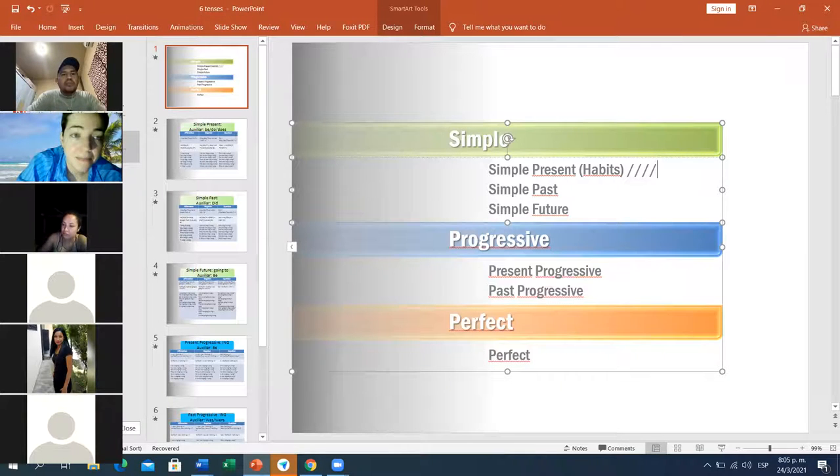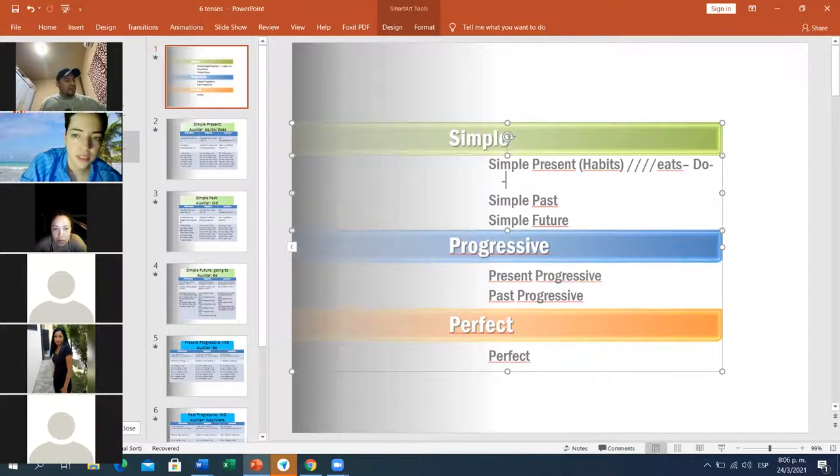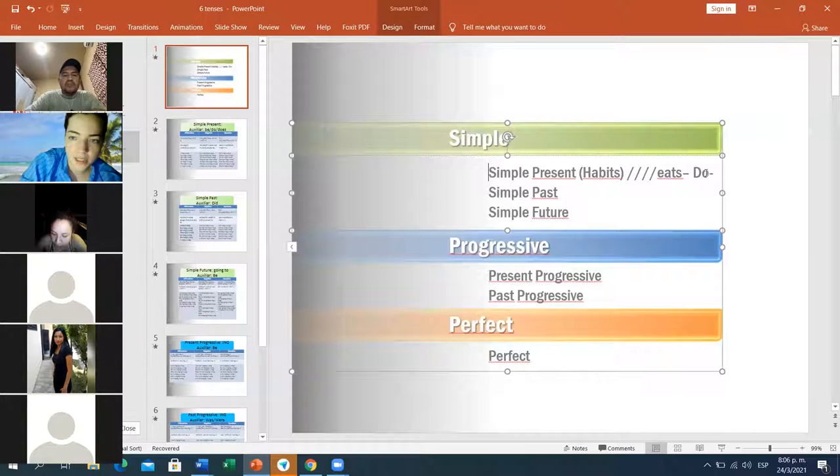We use the verb for the person, que añadimos la S, ¿verdad? For example, si es tercera persona. ¿Quién es la tercera persona? Es I. Es no. You. ¿Quién es la tercera persona? She, he, it. She eats, he eats, okay. Now, simple present, once again, habits and customs. Hábitos y costumbres, o algo que usualmente I usually do. We use as an auxiliary, do, and, I'm sorry guys, does, right? Voy a utilizar esto. Do, and the other one that is does, nuestro auxiliar to make questions. Okay? Yes? La S for third person.